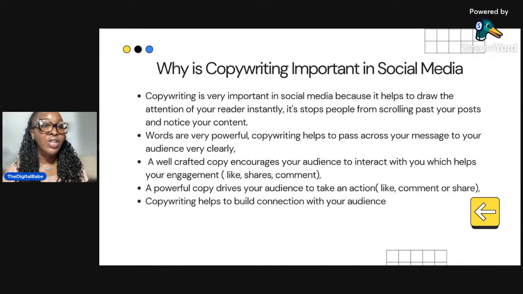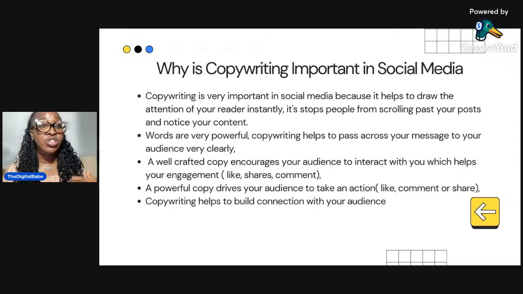And I gave an example of that pasta. When you see that caption, or when you see that copy under your content, in fact, some people will be like, "Abeg, let me see what this person is writing here." So that copy automatically grabs their attention. It catches their attention that they want to go ahead to now read it. When someone is reading your caption and they're reading it to the end, you must know that you have written something really good there, right? So copywriting is very important.